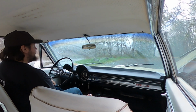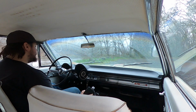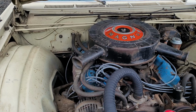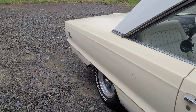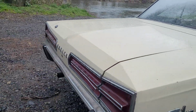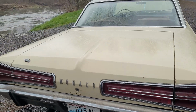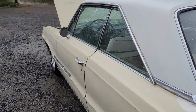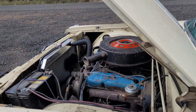I'm going to check under the hood real quick and see if anything changed. Well, everything looks pretty good under here. It sounds good, nice smooth idle. This thing has blue streak glass packs. I don't know if I mentioned that already or not. But they put out a pretty good tone. I like them anyways. But I gotta run to the store real quick and then let's get this thing back inside before it gets soaked.